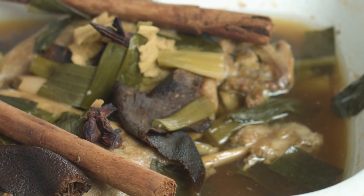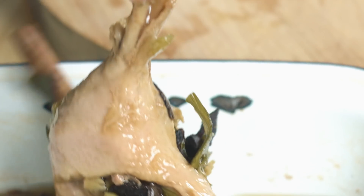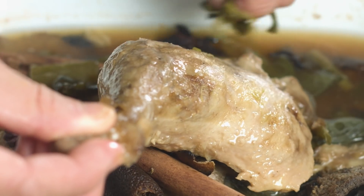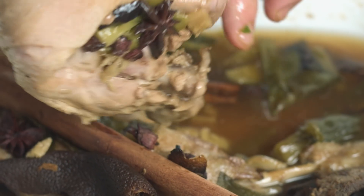The duck's had two hours in the steam oven on full steam. I've had to top up the water once or twice, and that's really slow-cooked the duck. That's what makes it able to shred apart once I've deep fried it. Once it's come out of the steam oven, you want to let it cool — it needs to be fully cooled to room temperature at least before you look to deep fry it.